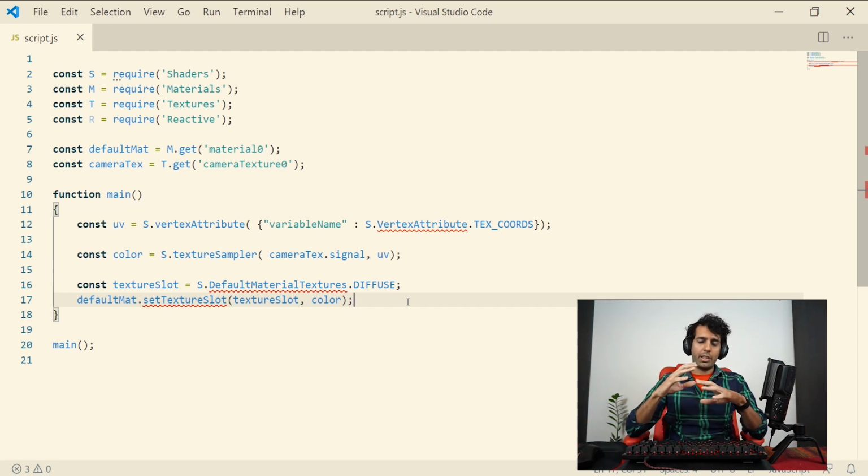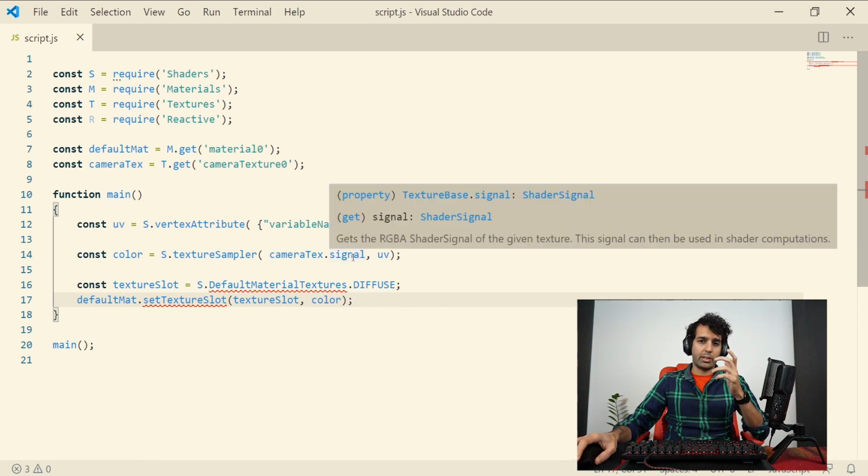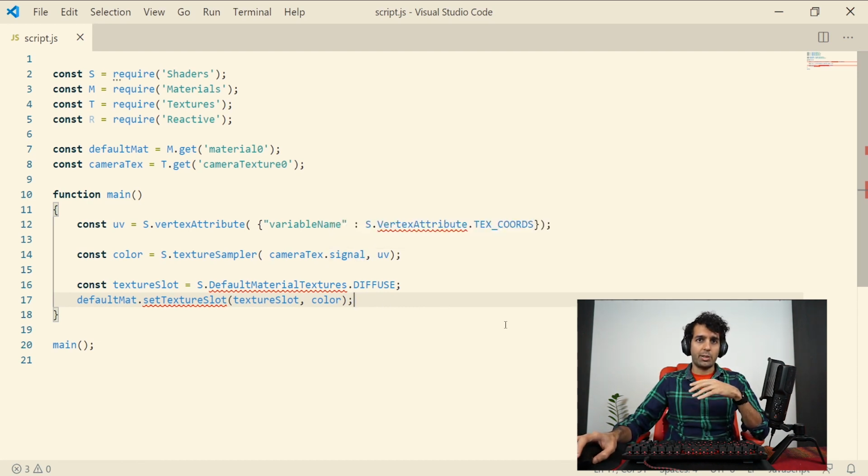As far as shader programs, they're mainly written in a language known as GLSL, which is the most popular. There are a few of them, but there's the OpenGL graphics library which has GLSL shaders, and Spark uses that under the hood. When you do something in the shader module, it converts all your shader signals into GLSL code. So if you hover over this, you see cameraTexture.signal. It's converting the texture into a shader signal. That just means it's passing the texture into the shader, and then all operations after that are going to be inside the shader code.